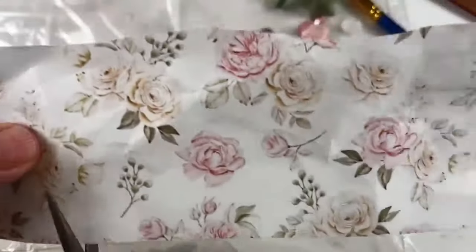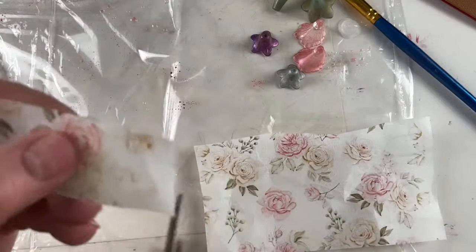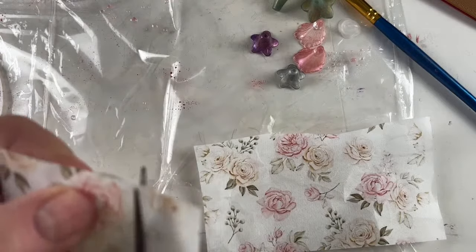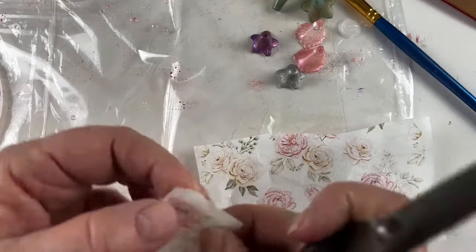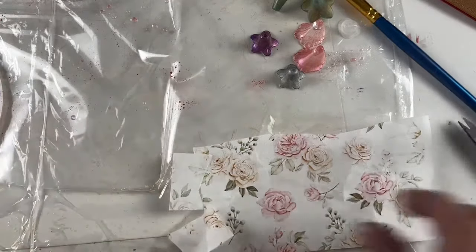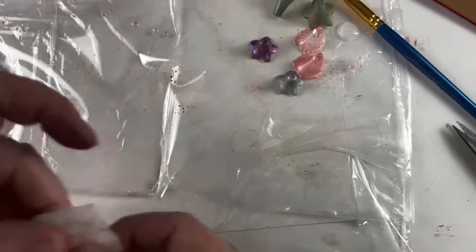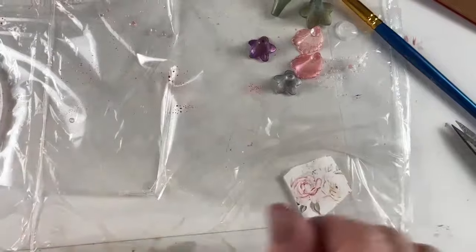So now I'm going to cut. And we have this paper in stock on the site. We have a lot of different ones, a lot of pretty different styles to choose from. Okay, so I'm just cutting it down a little bit.